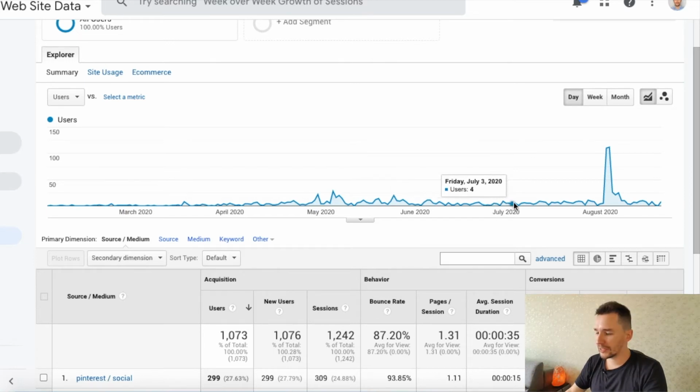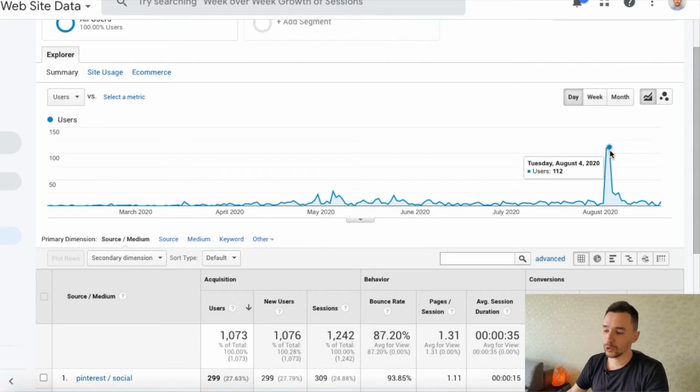As you can see, it's an insignificant amount, and right here you can see this spike of 2 days of pretty decent traffic. A couple of hundred visits came from Facebook, because one of the bloggers whom I kindly asked to add a link to my website on their website denied my invitation, but they shared a link to one of my articles on their Facebook page.